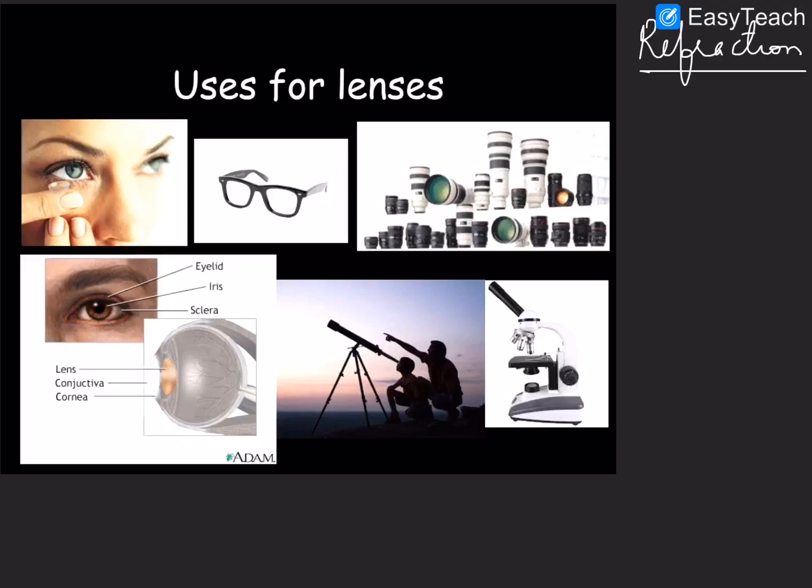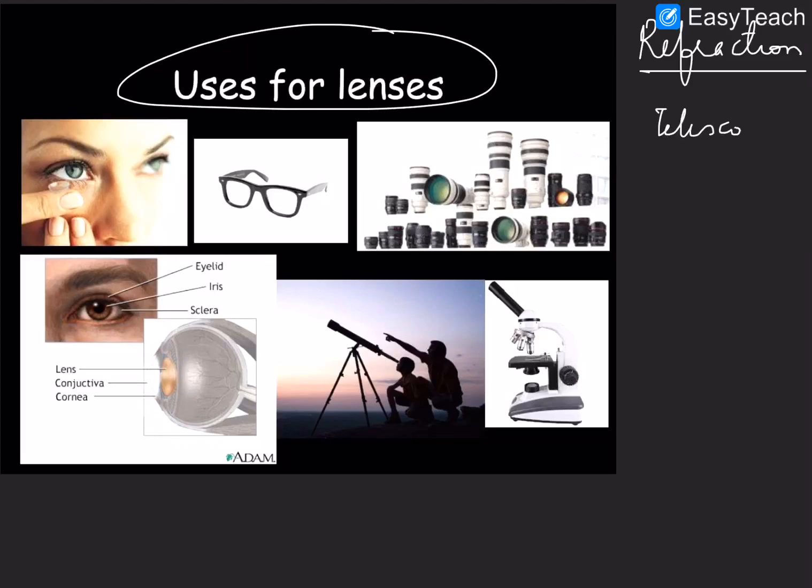Now next we are going to discuss spherical lenses, because they use the phenomenon of refraction. Lenses, we have lenses in our eyes as convex lens. Then we have lenses used in telescopes, used in microscopes, used in cameras, everywhere. So next we'll be going to discuss the spherical lenses and their uses.